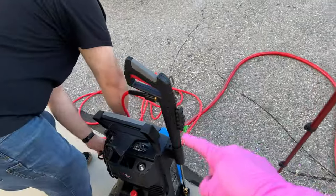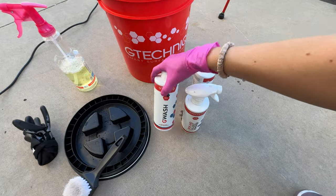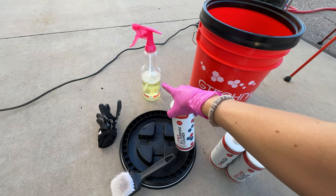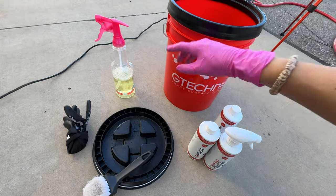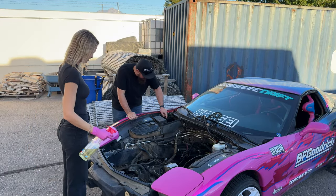We have the hose hooked up. So I brought some G-Technique stuff too, some brushes to use. I don't think I'll be using the G-Wash or iron. They're just in this bucket. I have a citrus all-purpose cleaner, which I have pre-diluted here. And we'll go ahead and spray the whole engine with that, let it soak, and then get frisky with all of it. So I just go for it, spray all the things.